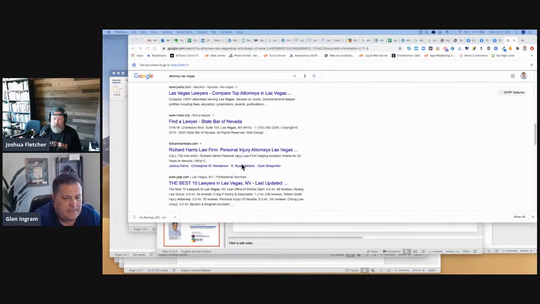Very rarely, and I believe last I saw was less than about 4% of the time, will anyone ever click from page 1 to page 2. It's the good internet geek sense of humor, and let me say that from the beginning, some of us internet geeks don't have much of a sense of humor, but the joke is the best place to hide a dead body is on the second page of Google because it'll rarely ever be found. So when someone's doing a search, predominantly they're going to make a buying decision from the first page more often than not. So that's kind of the anatomy of Google.